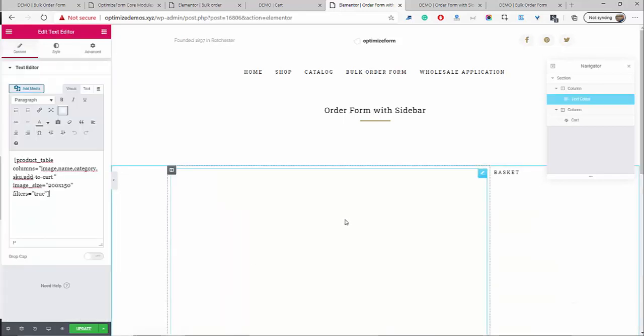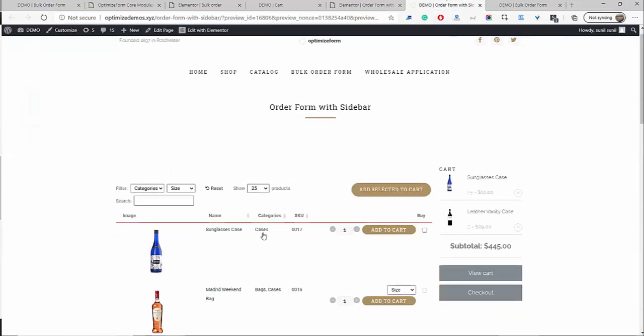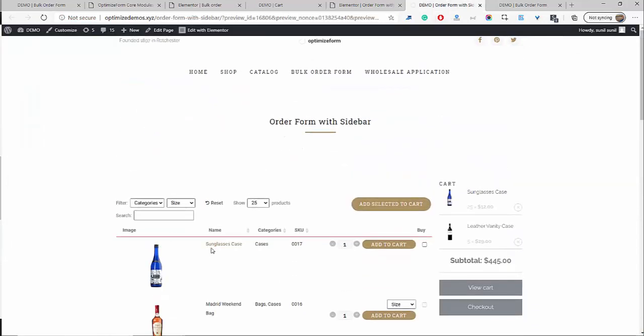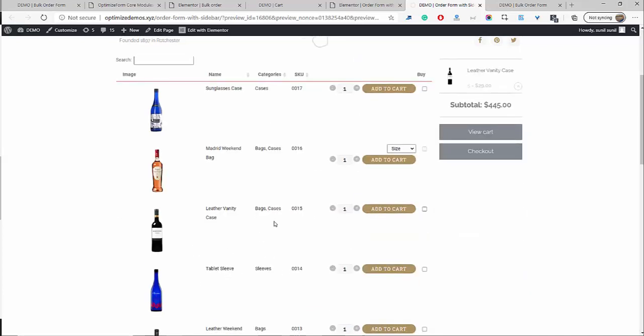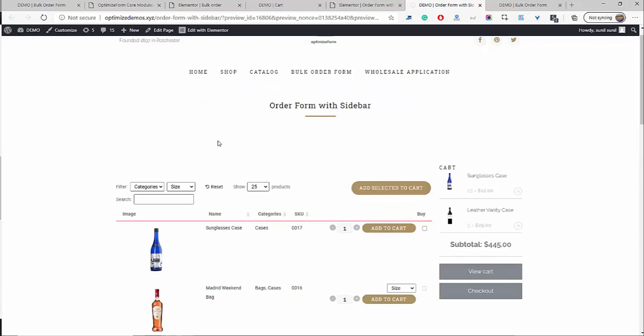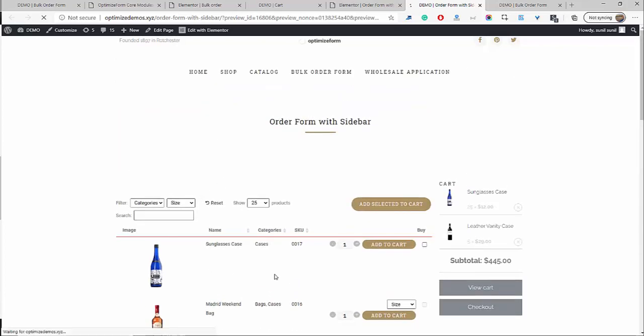As well, you can filter. For example, if you wanted to pick and choose which products you wanted to show on this order form. So if you only wanted to show a set of products on this order form, you can go ahead and do that via the product ID. Or even if you want to only show certain categories on this order form, you can go ahead and do that again. But I'll create a separate video going a bit deeper on the different things you can do with this order form.